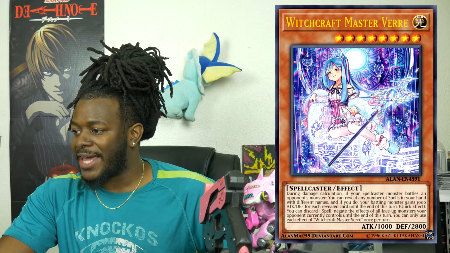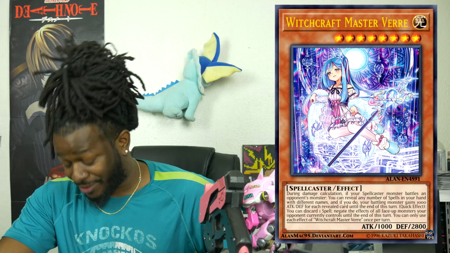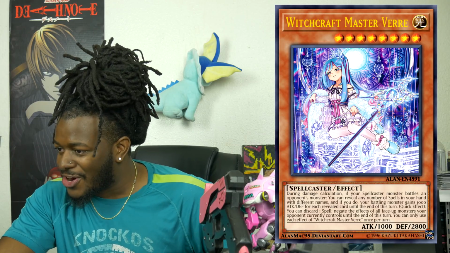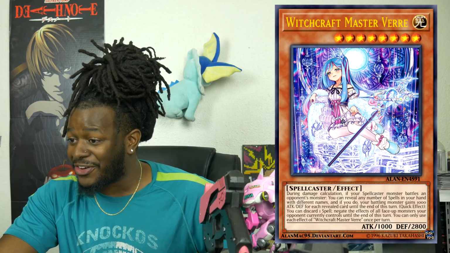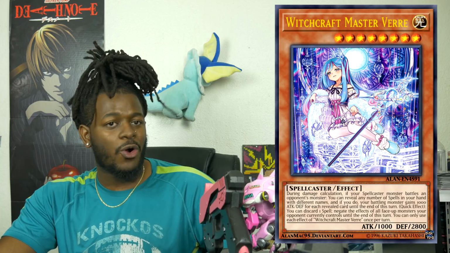You can discard 1 spell card, negate the effects of all face-up monsters your opponent currently controls until the end of the turn. Sorry, I had to reboot real quick. You can only use the effect of Witchcrafter Madame Verre once per turn.